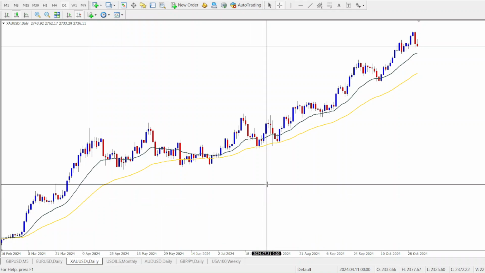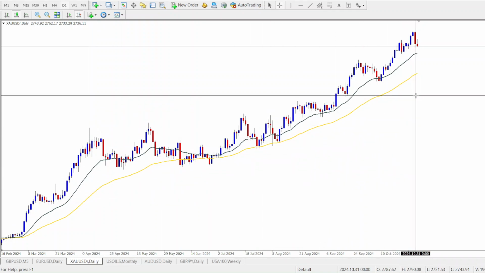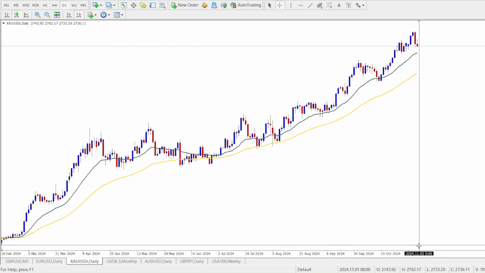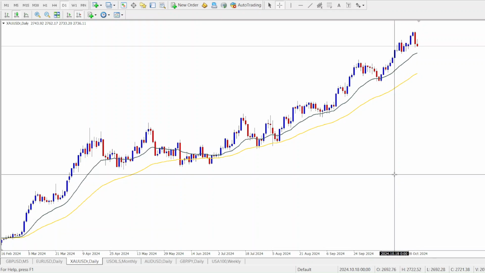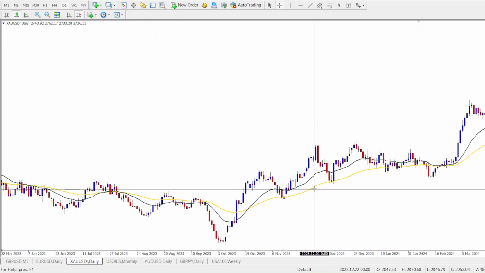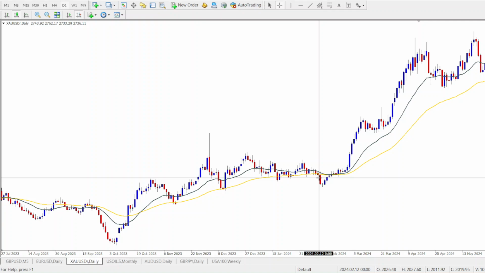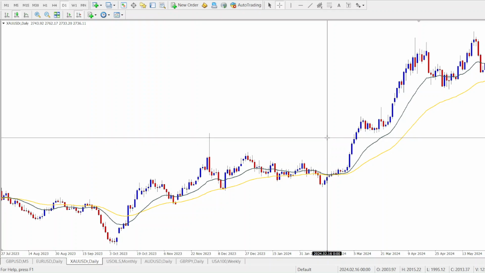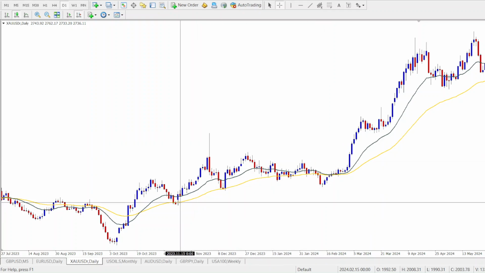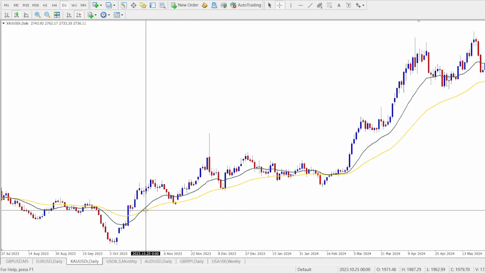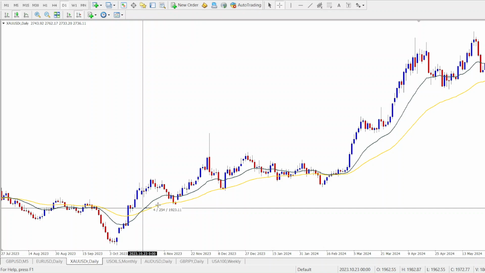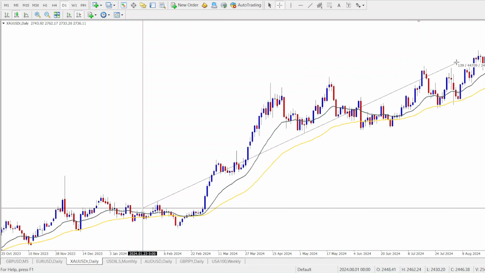And you can see up till now, gold, XAUUSD, is still in a bullish trend, and this is November 2024. So it has been over a year since this bullish trend started. This moving average has shown the clear direction of this trend, which is a bullish trend. For trend following traders who joined this trend from the beginning, by now they will be swimming in a lot of profits. We're talking about thousands of pips in profits.